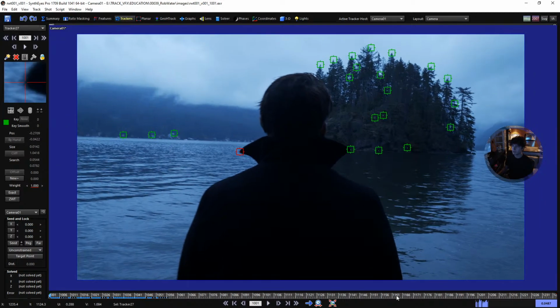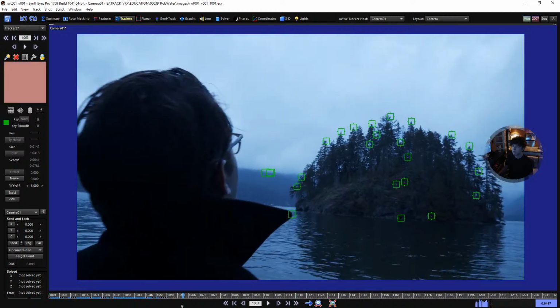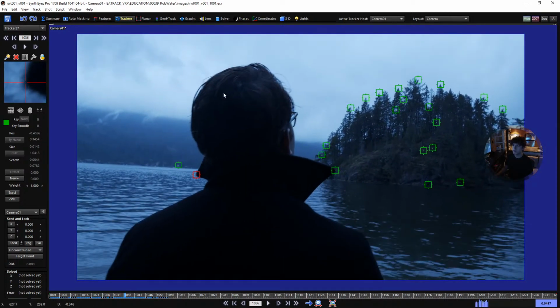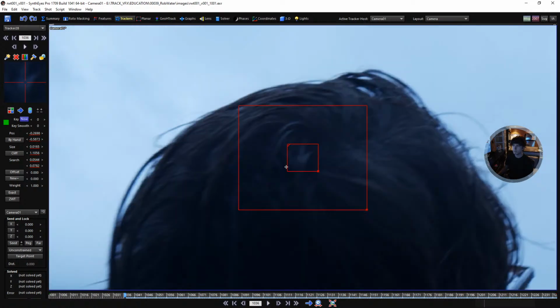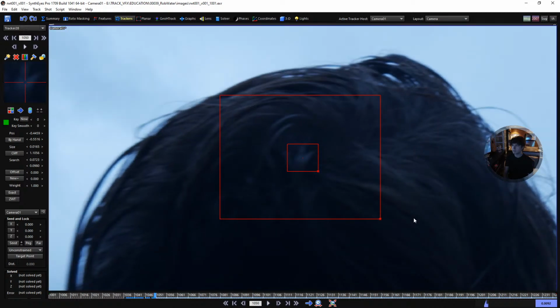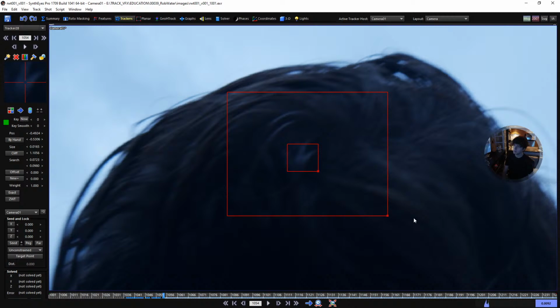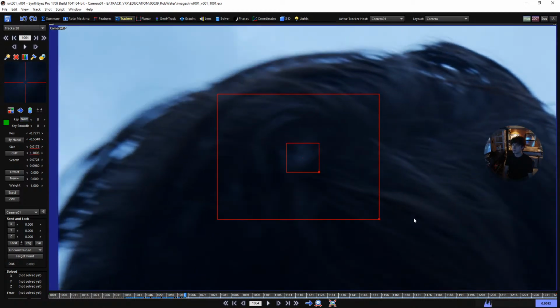Oops, open up the texture panel. Didn't need that. So when his head kind of stabilizes here, I'm going to bring in a tracker. This one I'm probably going to animate its weight to turn up gradually. When it turns on, I want it to start at a weighting of 0 and then animate it to go up. Because his head's moving, this point is going to solve with a funny 3D point position, so it has potential to jerk the camera a little bit when it comes into play. So you're better off starting the weighting at nothing and then animating it to slowly go up, so its influence comes in softly.